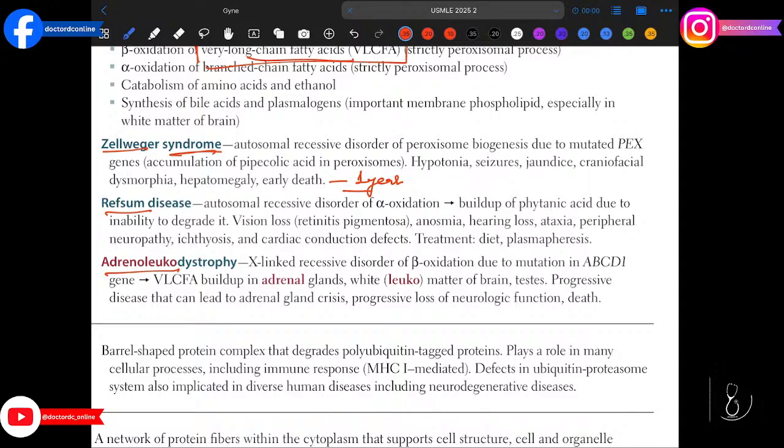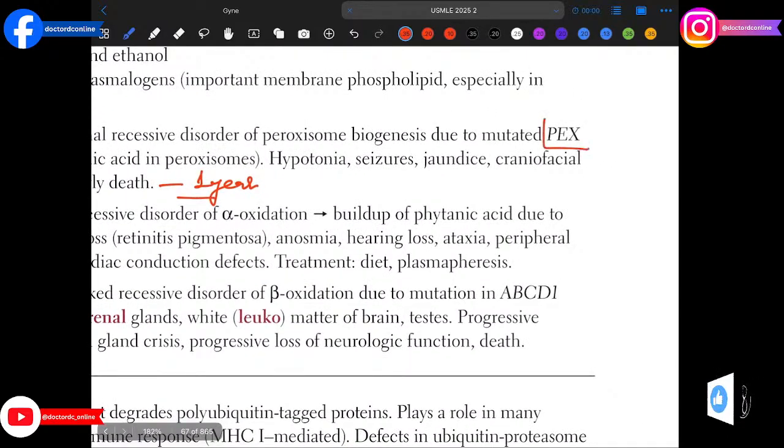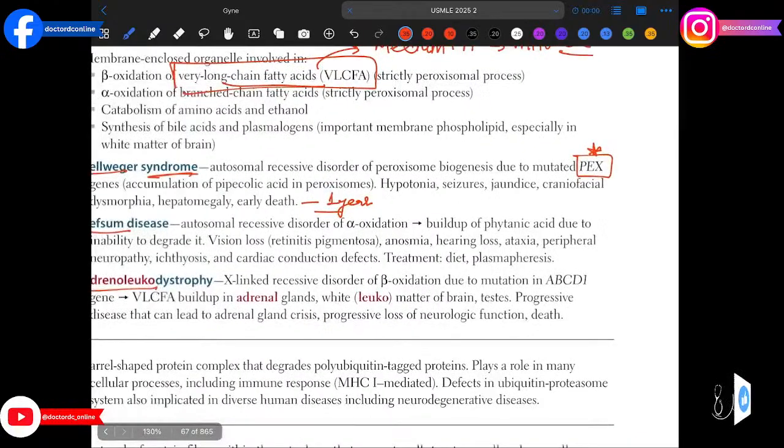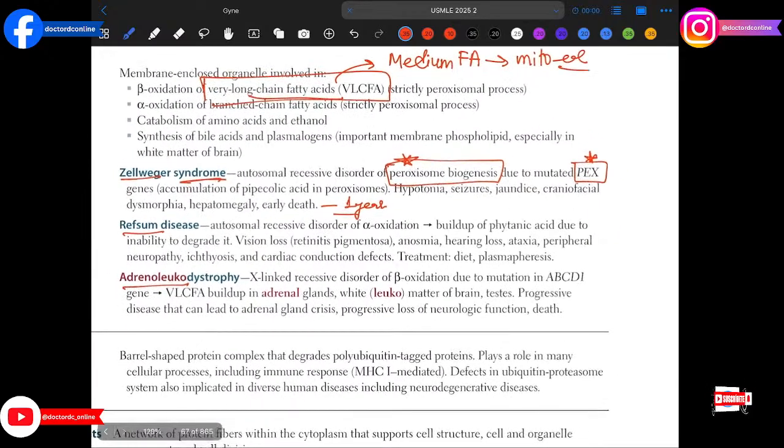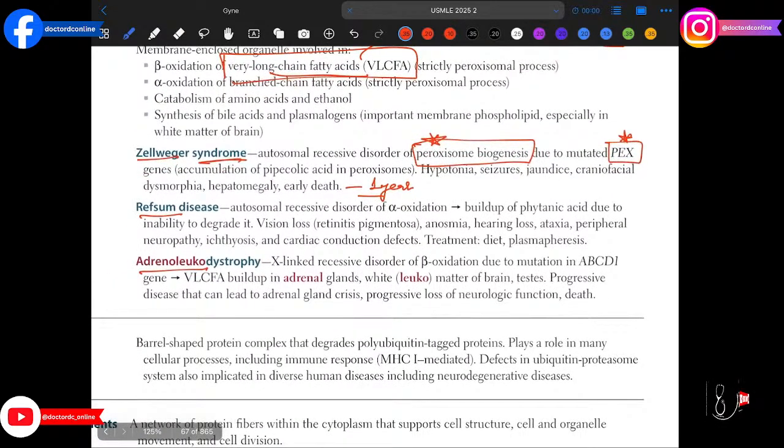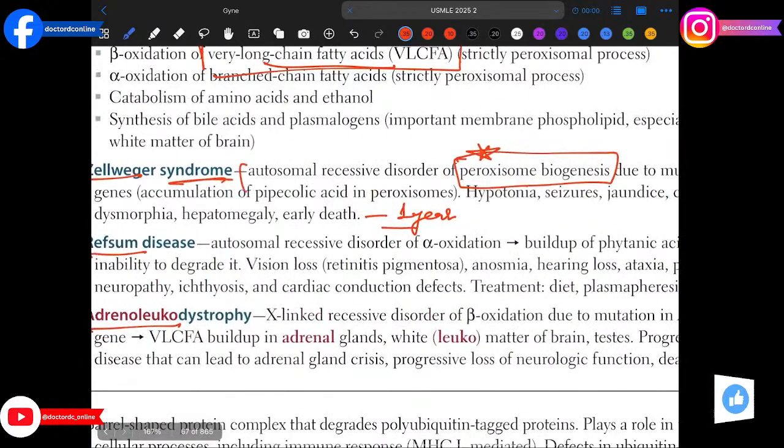So what genes can be mutated to produce Zellweger syndrome? The most important enzyme families to know about here are the peroxin or PEX genes, and these peroxins are important both for the biogenesis of peroxisomes and for importing enzymes into peroxisomes. Inheriting a defective copy of one of the genes in this family from each parent is the cause of most cases of Zellweger syndrome. So what inheritance pattern is this? That would be autosomal recessive.